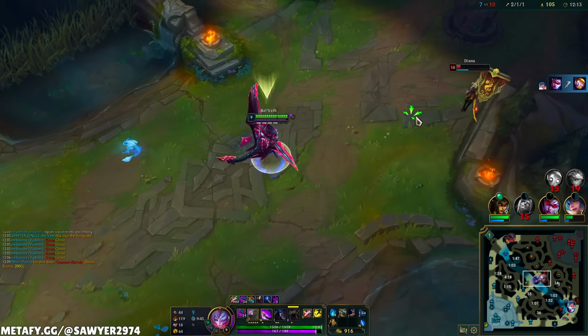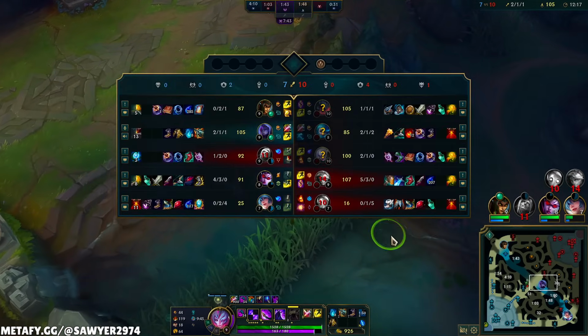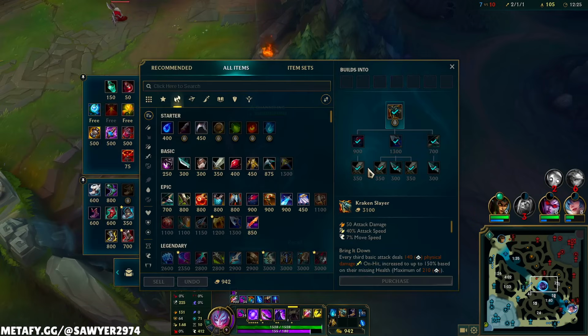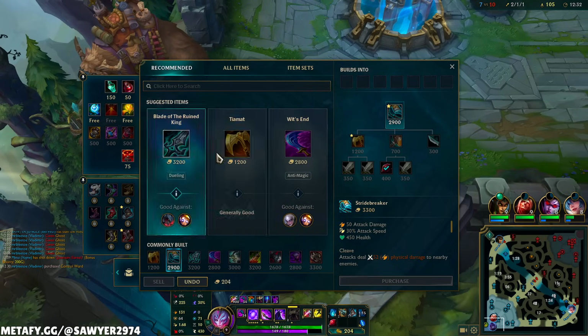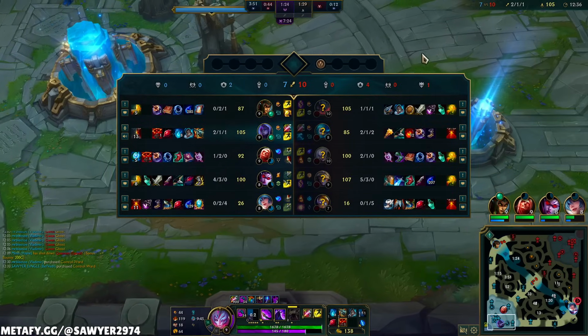Yeah, Diana's long gone, eh? They did get the shutdown on the enemy bot lane, so that's not too bad. Let's just reset. We did our turn. We cleared up. There was really no play for us after those Void Grubs, and that's that. Get our boots and then into the Stridebreaker here. I'll get the Ruby Crystal first, so I have some tankiness as we're entering the mid game here.